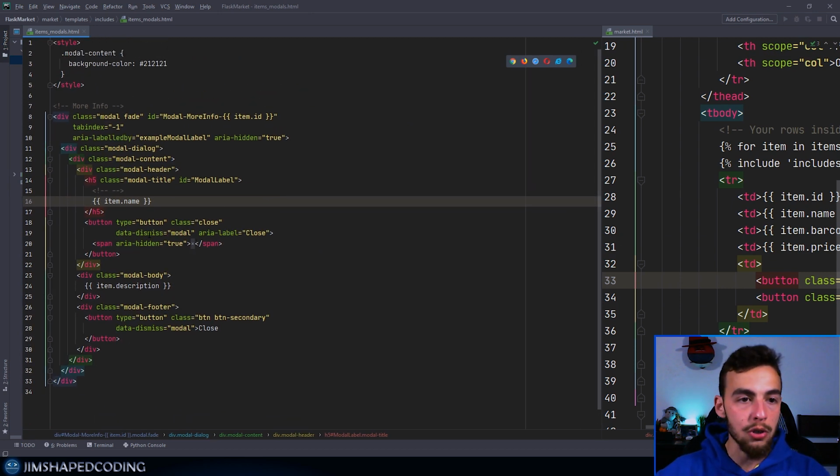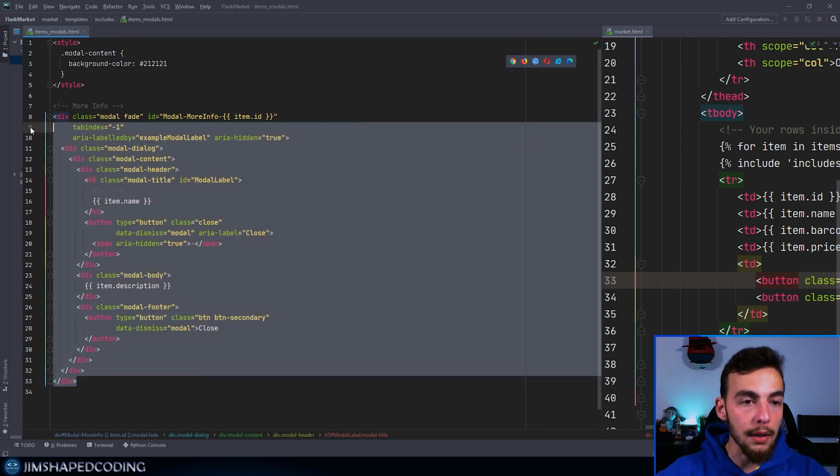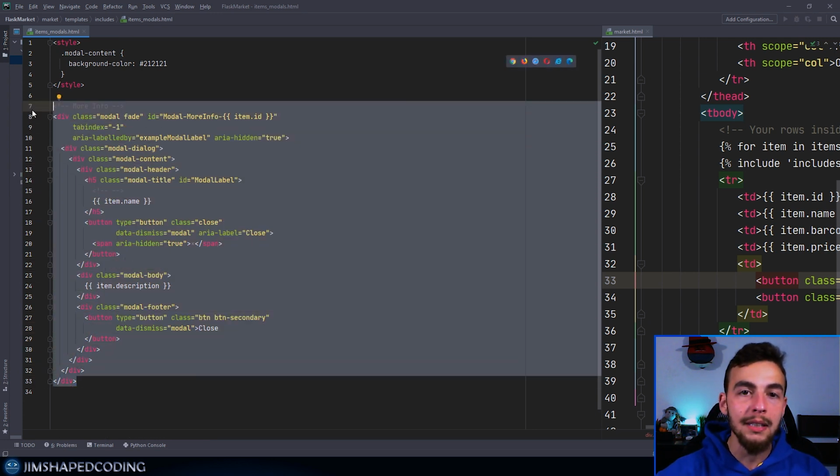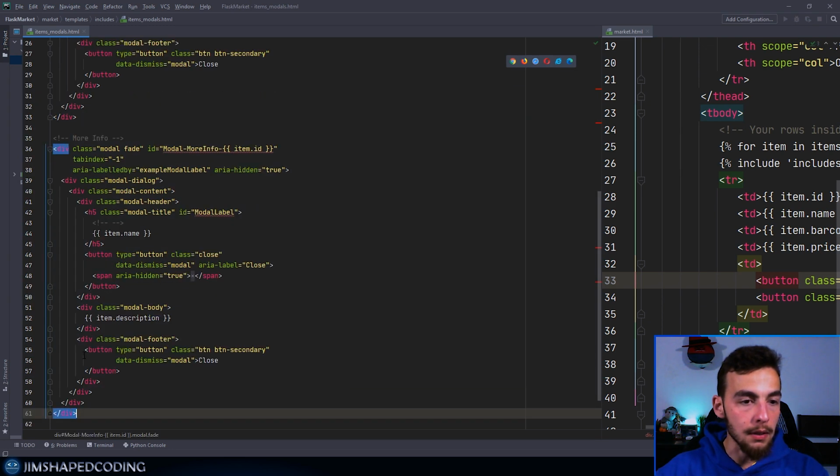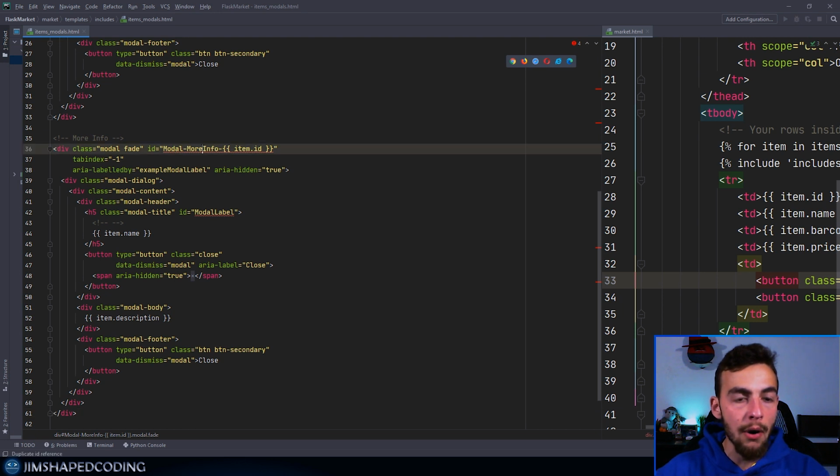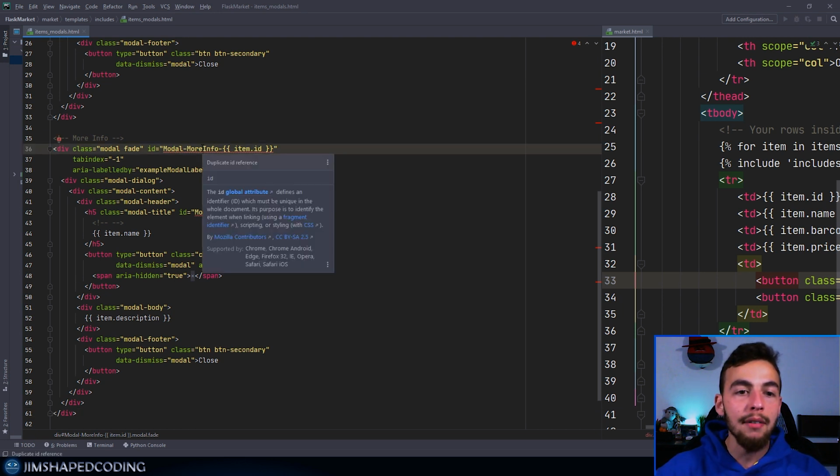Now you could pay attention that this is the code for the entire modal. So I can basically copy the exact same code and change the attributes that we have changed in the previous example as well. So I will copy the entire code and I will paste this in right here. Now you can see that this gives us an error because it says we have a duplicate ID reference.